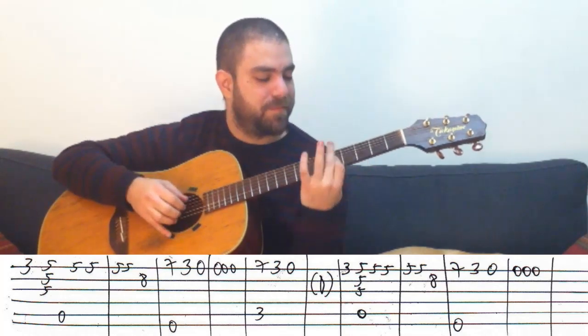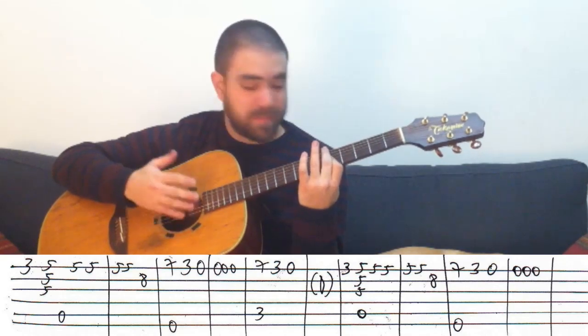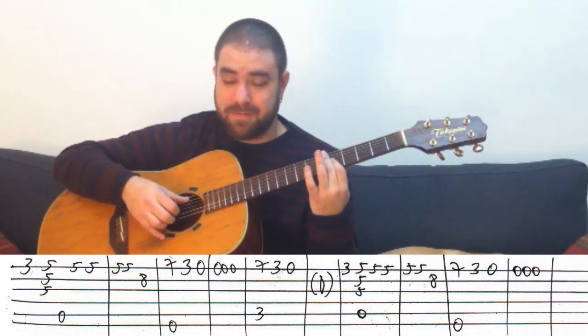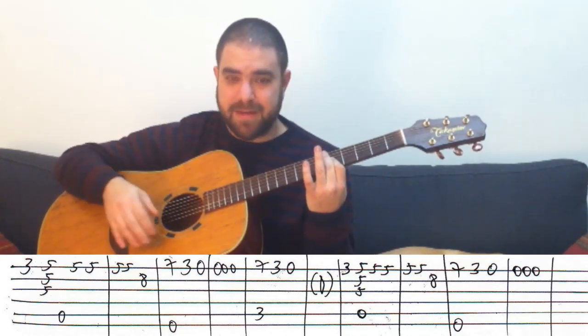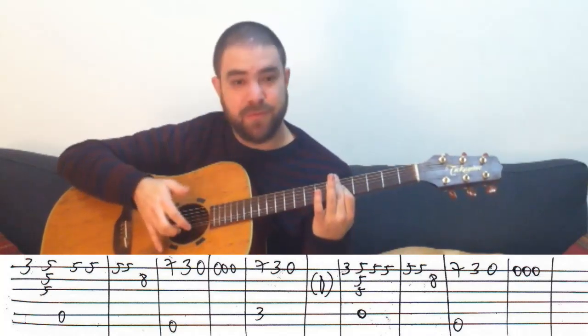And since the song is in G, this will create a dissonance, and you don't want that. So, okay? Just A bass, 3 times. Pick the chord in any way you want, with the E string as your melody.